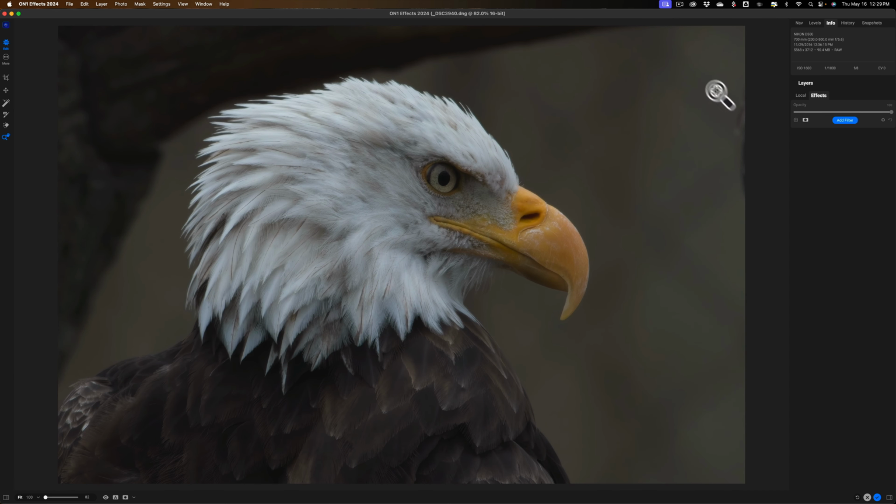I got something kind of bleeding in over here, so I'm going to get the perfect eraser. Again, make sure I'm using that. And I'm just going to come in and get rid of that really very quickly. Yeah, that looks all right.